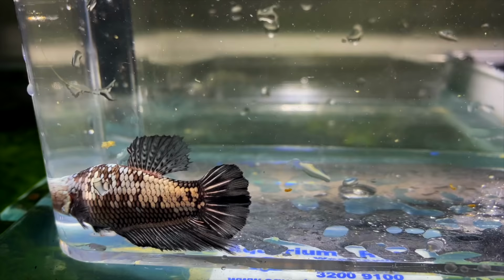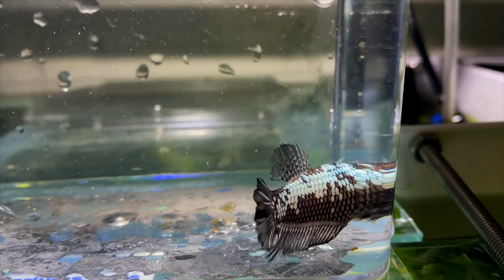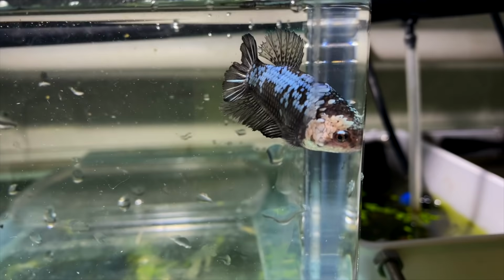And then fourth is this guy. So this is a black samurai, and I picked this guy out because he's probably one of the best black samurais that were in the bunch. Now, he's probably gonna get quite a lot of that white platinum looking scales forming over the top of his head and creating more of a complete look, but his rails and his tail look fantastic, and his black's just gonna deepen with age. So he's a fantastic looking male, and he's gonna make a great pet for someone.